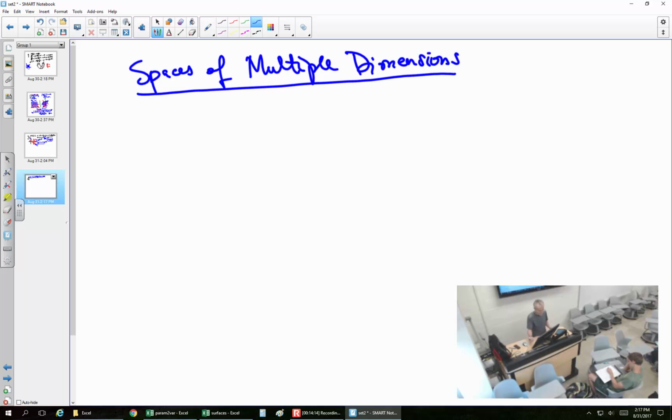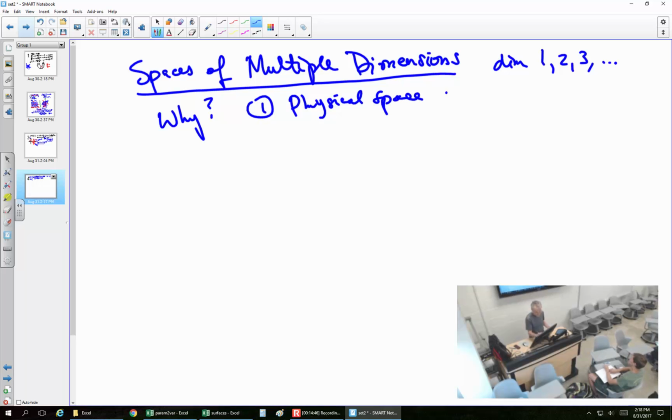Well, certainly, the fact that they have multiple dimensions does not exclude the possibility that the dimension is 1. So the dimension will go from 1 and up. I put ... there because the big thing is visualization, and beyond dimension 3, the visualization is out. So why do we need multiple dimensions? Reason 1 is, of course, our physical space, the dimension of which is equal to 3, as far as we know.